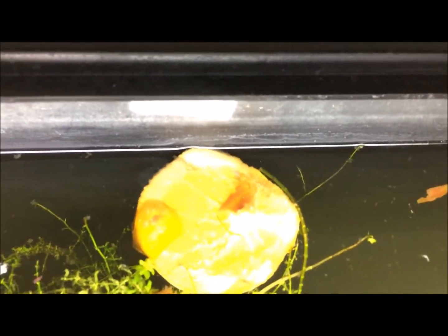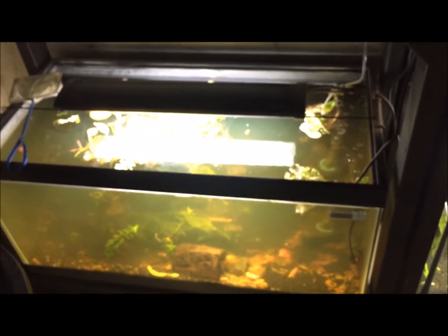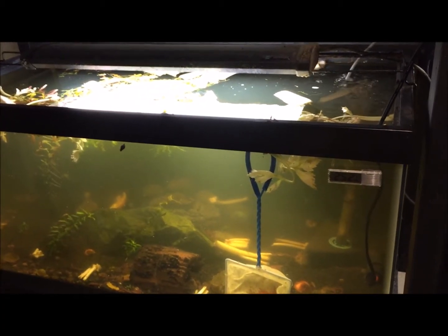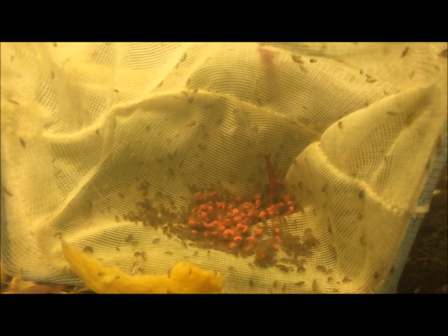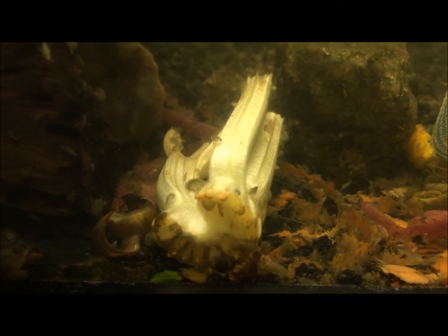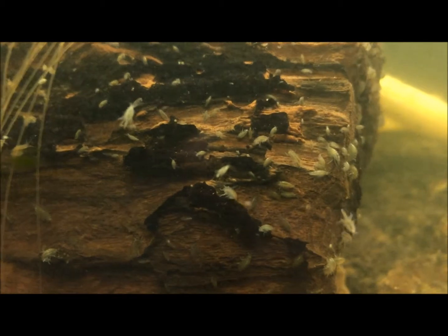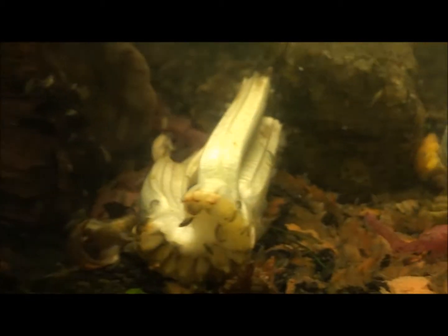There was like a fungus or mold growing on the peels, but it didn't seem to affect the water or anyone in the tank, so I left it. But yeah, that's my compost tank. I thought I had some shrimp in here, and I do — along with my scuds — so glad to see they're doing good in here too. And here's a close-up of the scuds for you guys. They are a type of copepod.